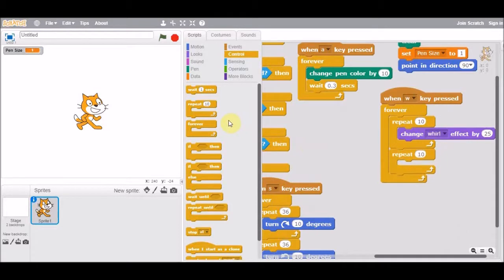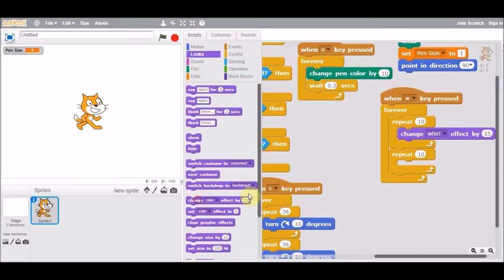So we'll do the same thing again, change whirl effect by, we change color effect to whirl. And this time we'll do minus 25. So if we just keep it like this, we still have to add in 2 more, but if we just demonstrate what doing it by 25 and then by minus 25 does, we'll see the effect that we're getting. So we press W. You see all it does is it tilts at 25 in one direction and then back. So it returns the image to the way it used to look.